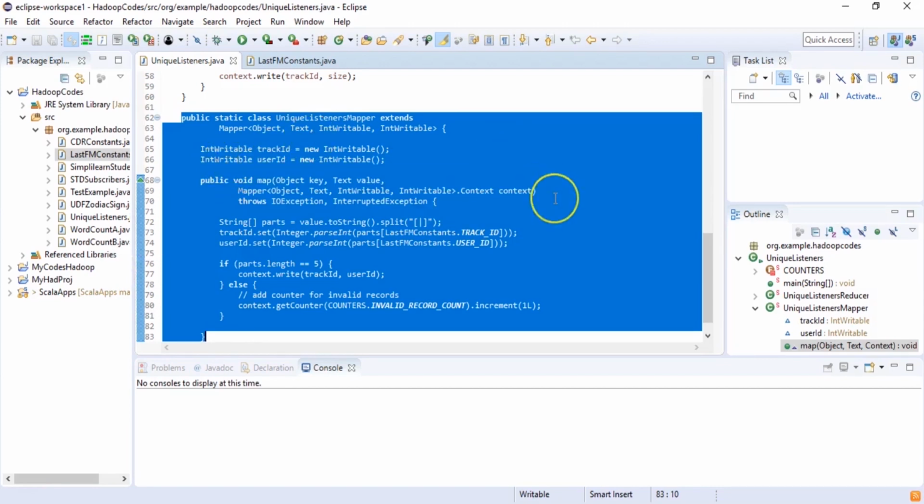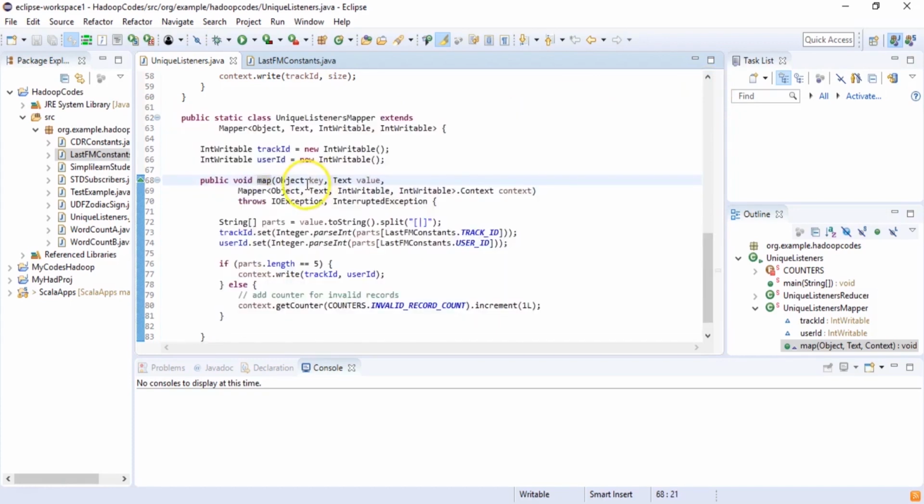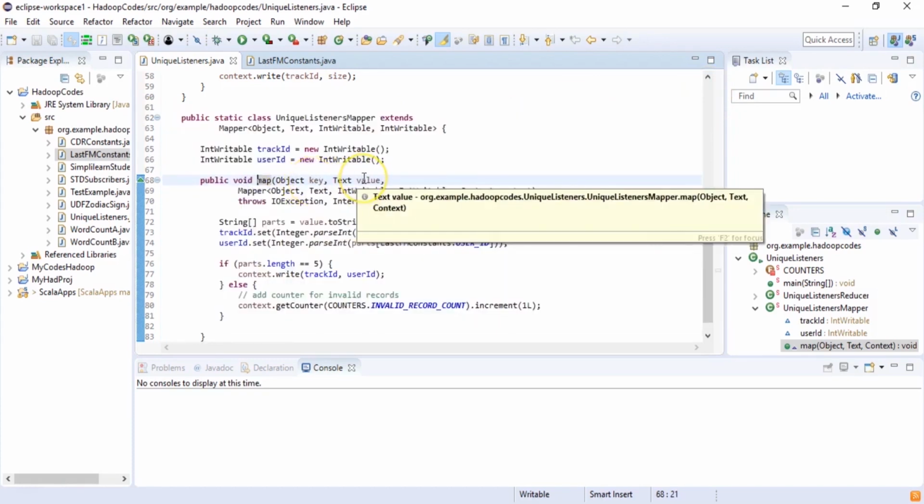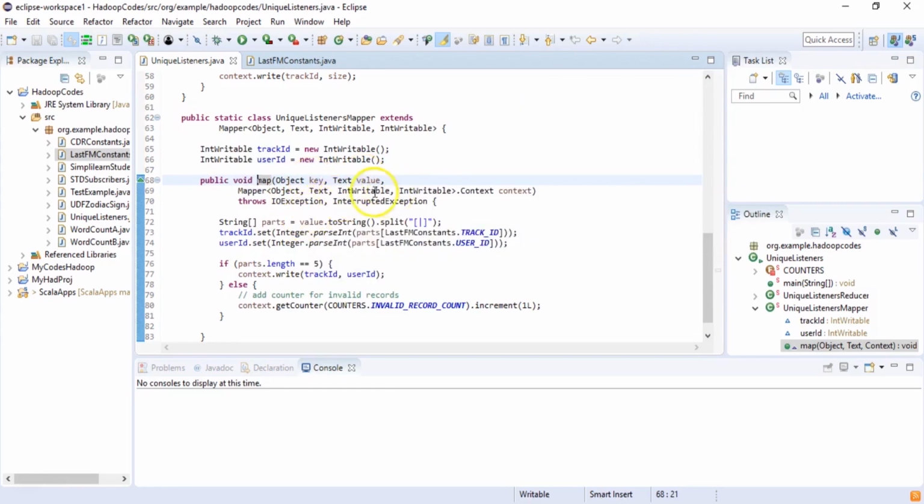So Hadoop has its own data types, say IntWritable, LongWritable, BooleanWritable, which are similar to what you have in Java as int, boolean, long. But these data types which are used by Hadoop are basically an implementation of Writable and WritableComparable interfaces. So those are two interfaces which are then responsible for these classes which we are using as data types in our code. Here we start our map task, which would then consider key, which is an object, value as in text, and then you have your data types, that is IntWritable, text, and object.